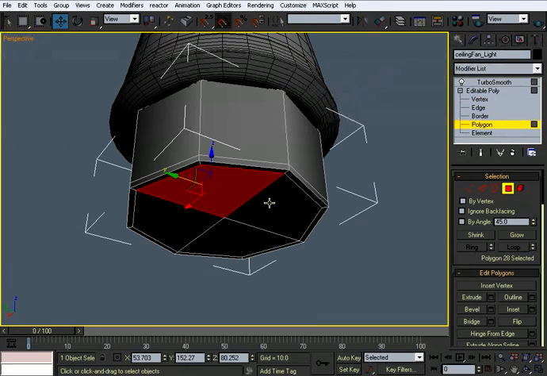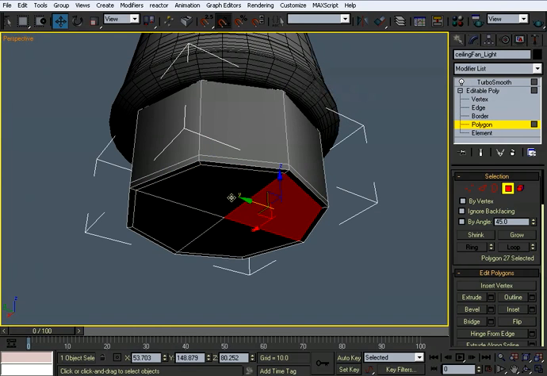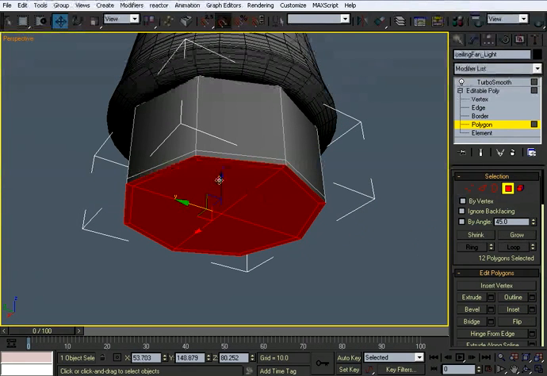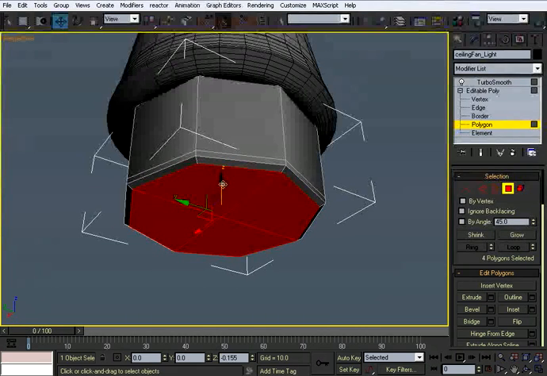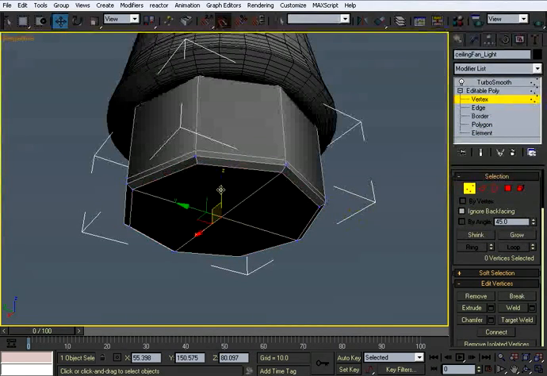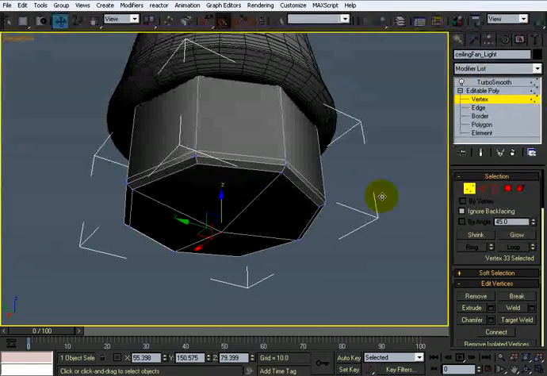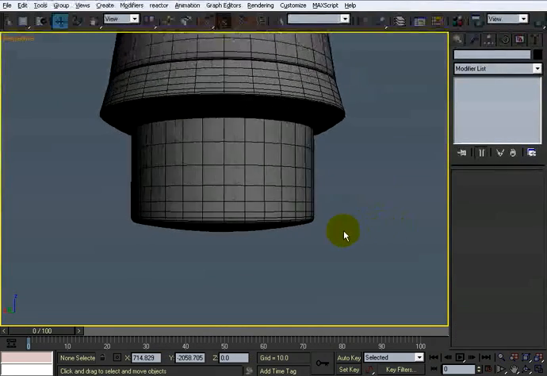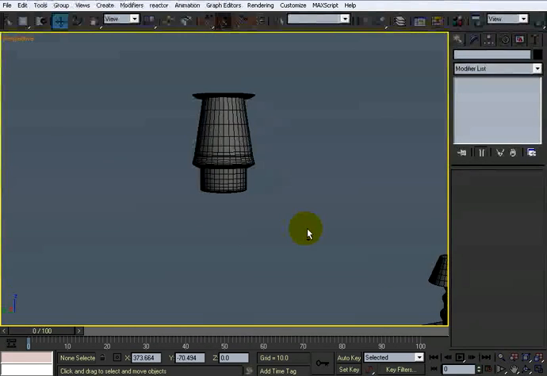I'm just going to take these polygons, hit grow, and then I'm going to, actually, you know what I'm going to do? I'm going to select these instead and just bring it down like so. And then I'm going to take this vertice and bring that down. And then when I click off of it, it should give it a nice round part, and it does. So we don't have to do anything.